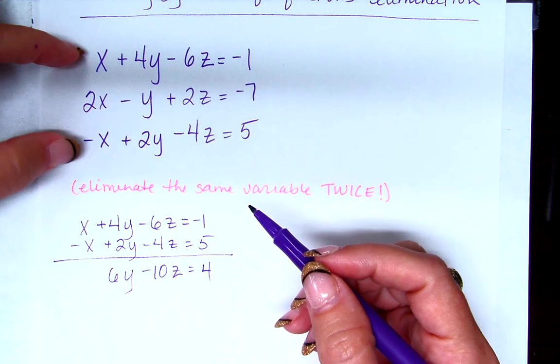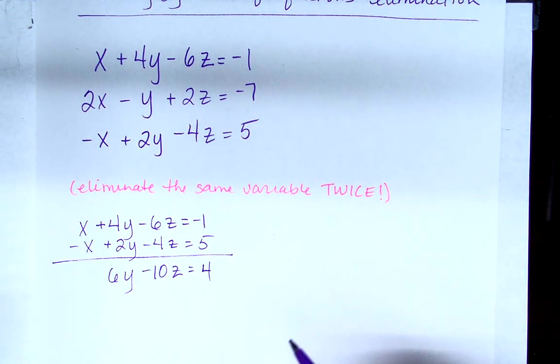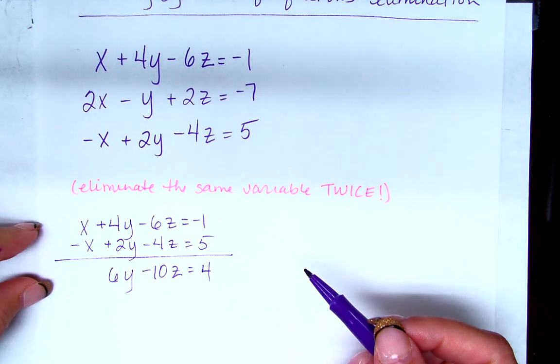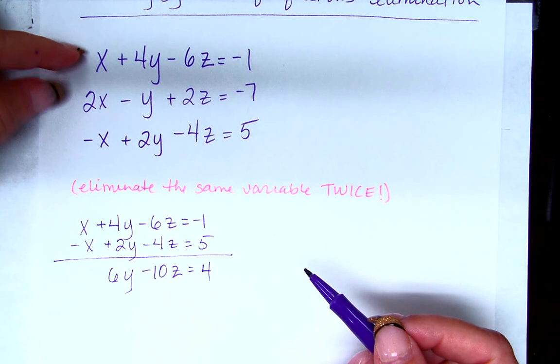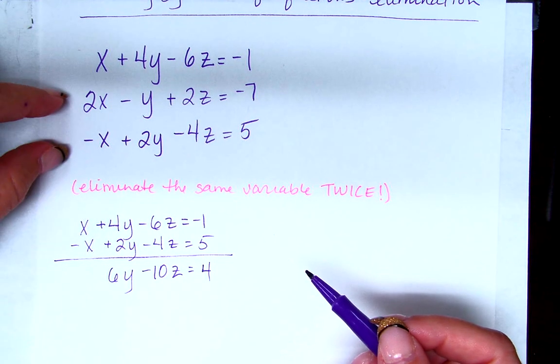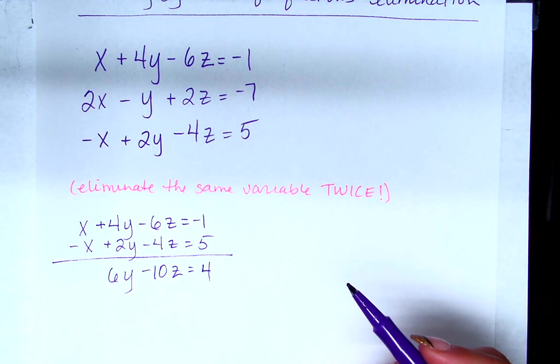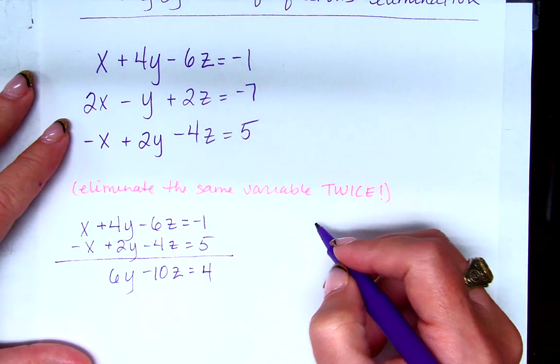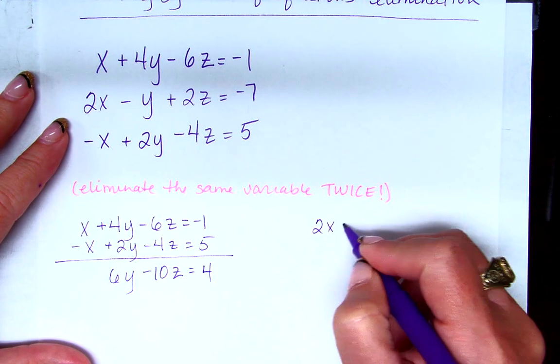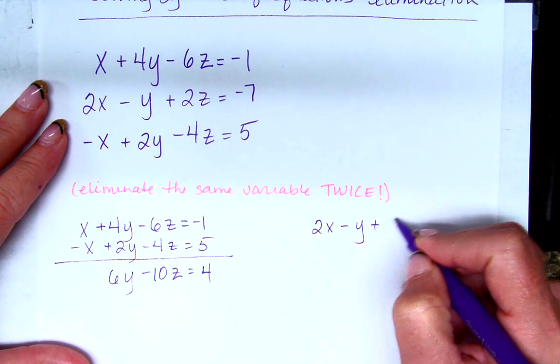So we already used top and bottom, so I can't use top and bottom again because I would get exactly the same thing, right? So do you want to do top and middle, or do you want to do middle and bottom? Middle and bottom. Okay, that's a good choice. Could you use top and middle? Yes. Absolutely, right? But tell me why you chose top and middle? Yeah, so you can multiply by positive.